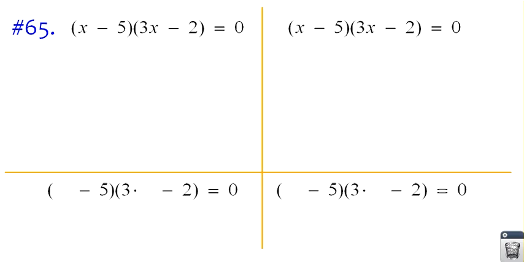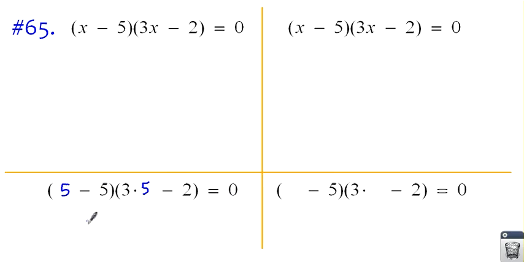Now, if you have some experience with solving equations of this type, you begin to develop sort of a sense of smell. And so, just by looking at this equation, I can tell 5 is a solution. And to prove that that's true, I'm going to replace each instance of x with the number 5, and I'll demonstrate that the product is indeed 0.